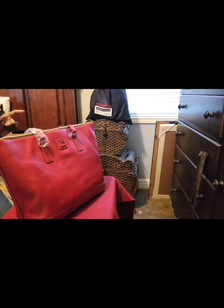shelves, huge shelves built in the wall. So I had spaces, and there are cubby holes that are huge. I mean, big. There's like five or six of them. I don't know if it's five or six. And they house my bags, and the shelves go all the way around my closet. Two shelves all the way around the entire closet. So all my bags were there. And I had a few in the back room in the closet, but not many.